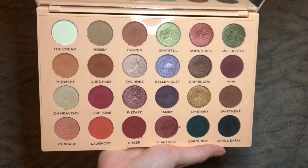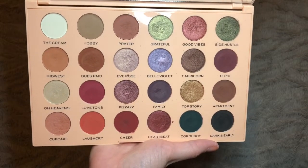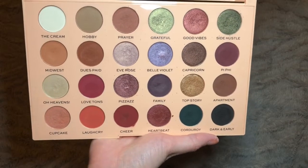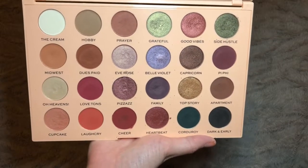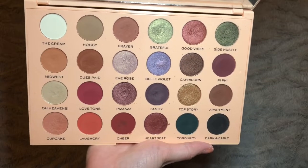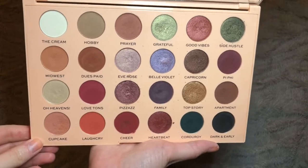I think I just wanted ease this month. I have been kind of extra busy with things and my head's been a bit more all over the place, so I think that's why I was reaching for the Meet Matchmaker palette a lot more with the duos. It was just easier to get my head around. But don't get me wrong, I have used this an awful lot.